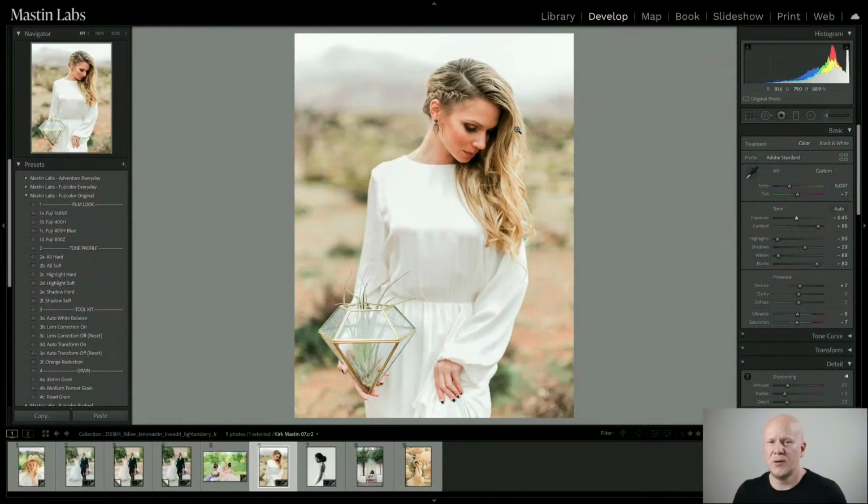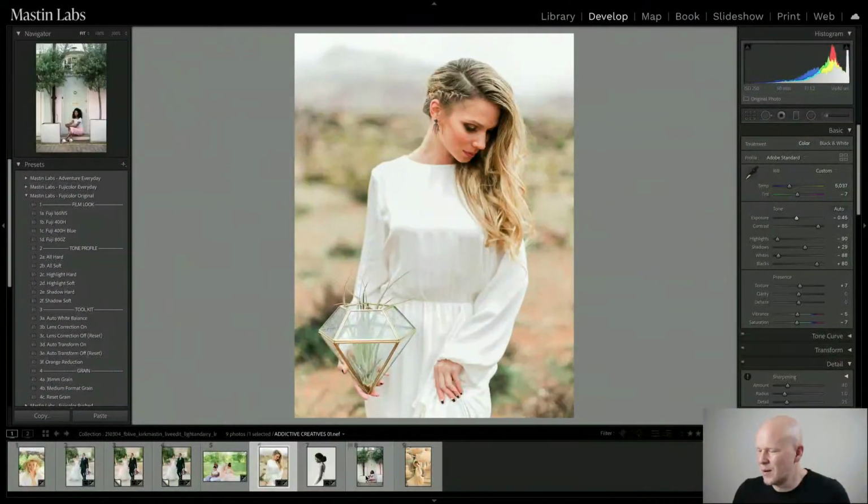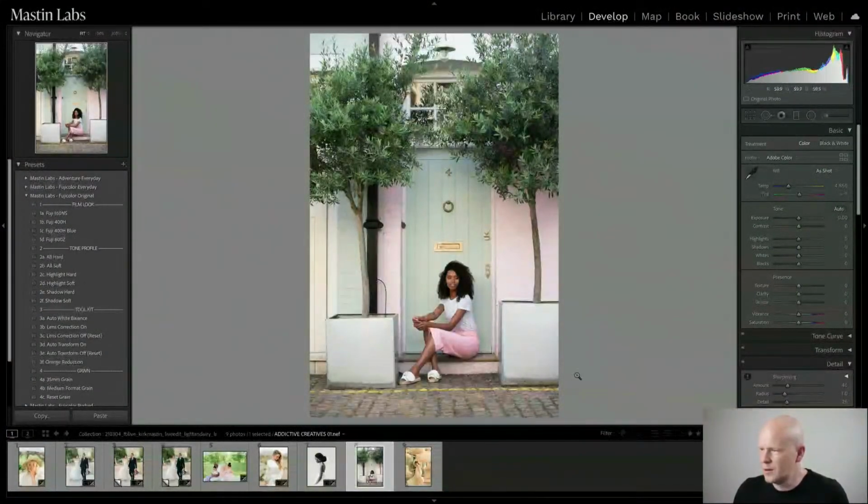So, hope you enjoyed that. That is my image. Let's go to this one here. And then we've got one more after that, and then we'll close it out. If you have any questions while I'm editing, please let me know. Now is the time to ask, because after this is over, it's going to be recording forever and ever and ever, and you won't be able to ask questions.